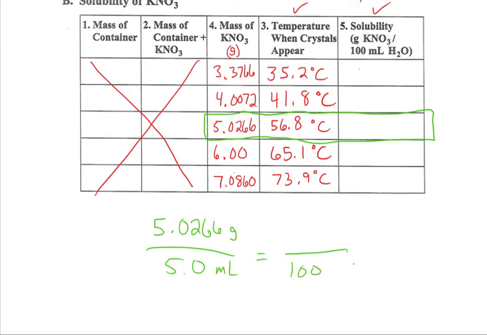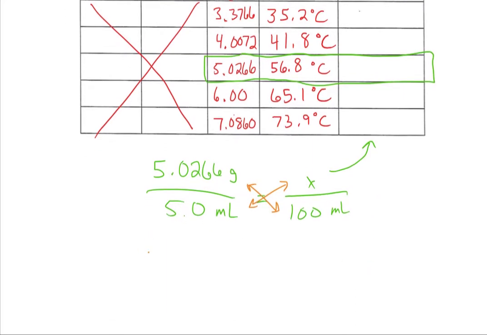is the proportion between this ratio and the mass of the potassium nitrate to 100 milliliters. And it's this X that's going to go into the data table here. So when you work one of these, sometimes you hear the phrase cross, multiply, and divide. That's one way to do this calculation. What it's really doing is establishing the algebra that you need for this work.